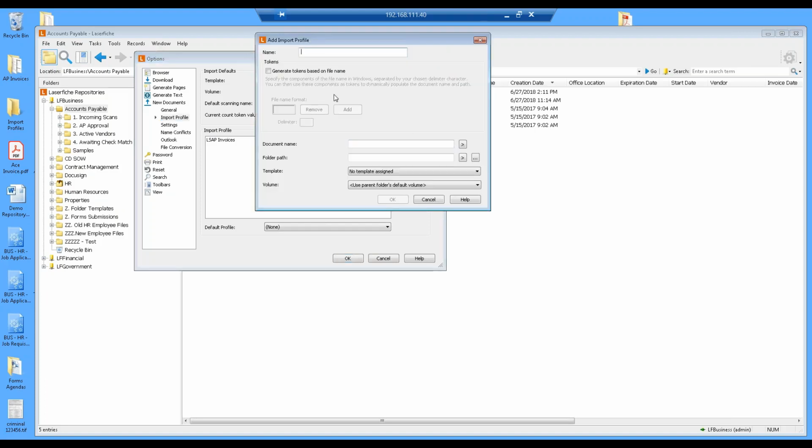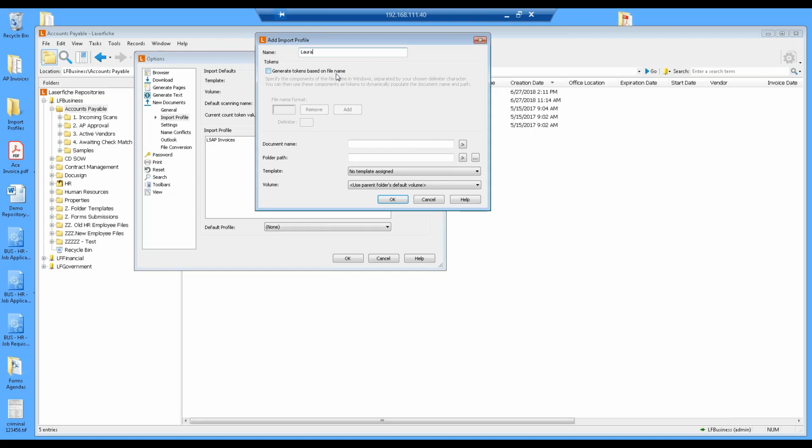You can name it whatever you want. I'm just going to call it Laura. Generate tokens based on the file name. What does that mean? Something I haven't really dug into much, but that is available with all of the scanning options and capture options that we've gone through already, is the ability to use tokens.